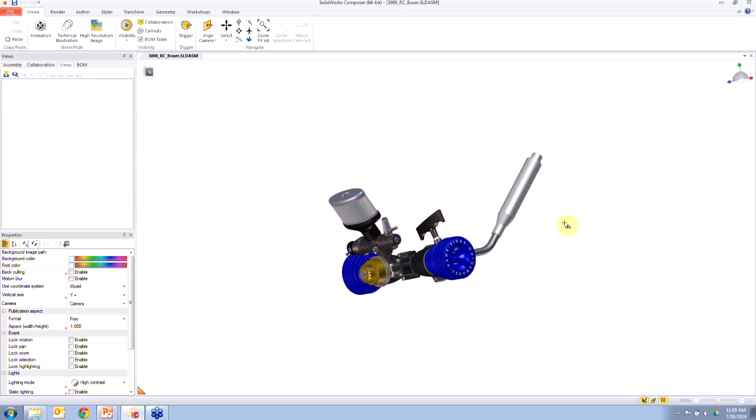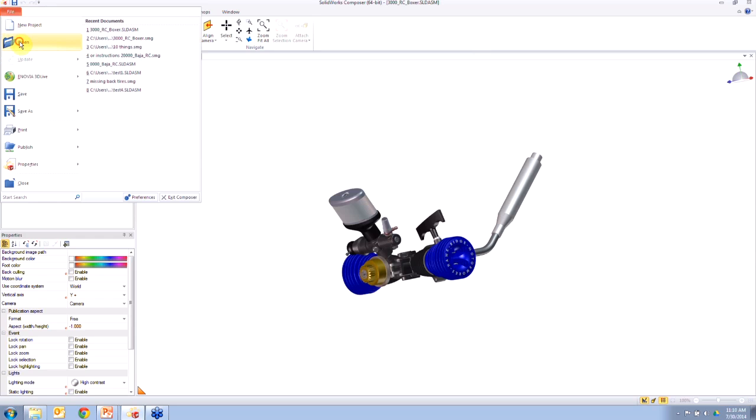Okay, so we brought in our model. Now, the reason why I said merge into new document is because when we go to the assembly tree here, we'll see that there's a root, and now I have our assembly under the root. If I just said open, this assembly would open at the root level. There wouldn't be a drop down for Boxer, which means that this SMG file is permanently tied to that specific assembly. Merging into a new document puts it under the root, and so now if I wanted to bring additional items into this project or into this SMG file, I could.